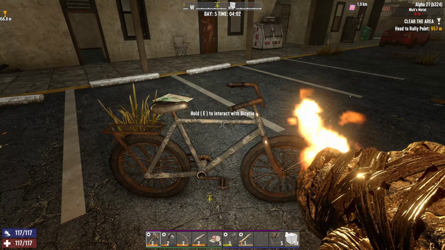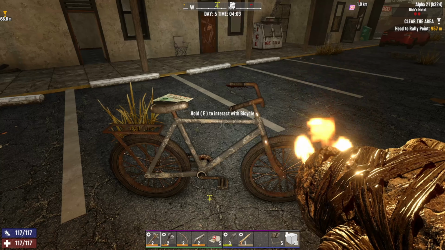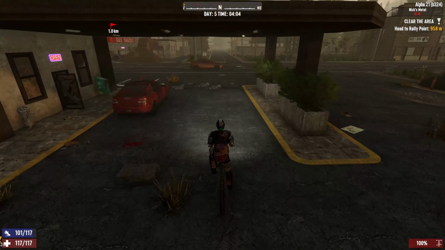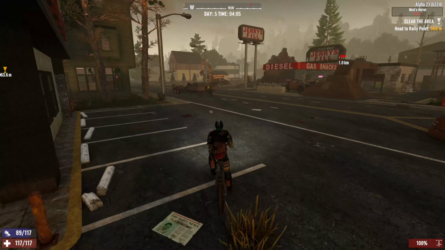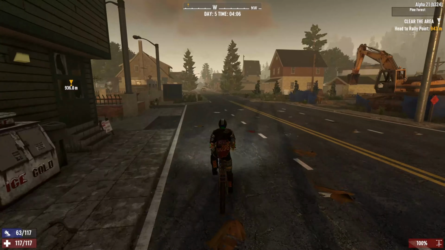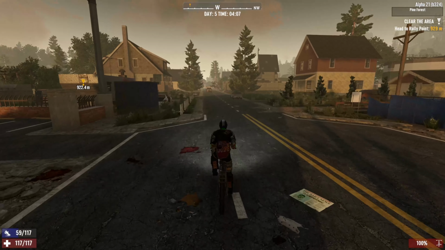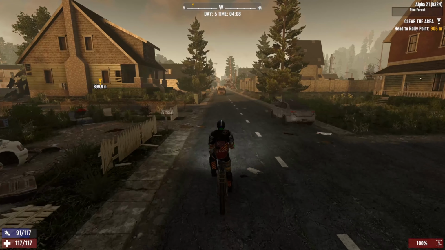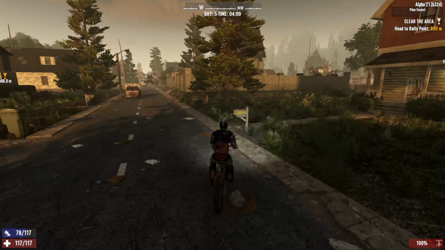Ladies and gentlemen, look at that crappy paint job. I am Zystars, and we are playing 7 Days to Die Alpha 21. This is the beginning of day 5. We are finally mobile with a bicicleta. I probably butchered the hell out of that, but, you know, whatever.